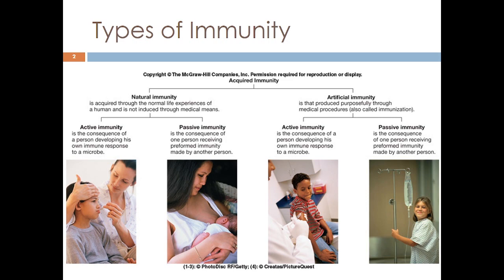Natural immunity can come around in two main ways. We can have active immunity, which is kind of what we've discussed, where you go out somewhere, you contract some kind of infection, and your body is going to mount its own immune response to it. There's also the passive immune route, where you're still getting it in a natural way, so not something synthesized in a laboratory, not something prepared, but something that was made by another human that gets transmitted to you and confers immunity unto you as a result.